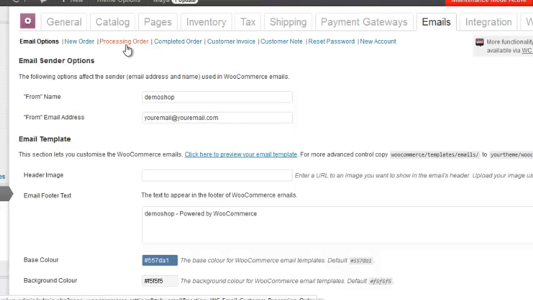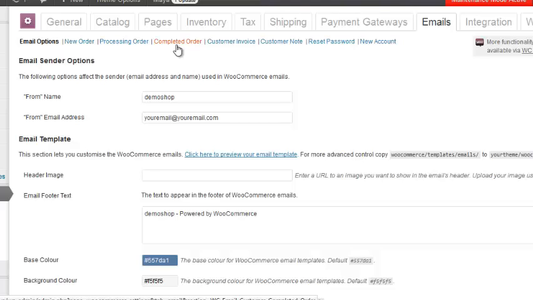And it's the same with a completed order. If, again, we're talking about a shippable good, once the product is paid for and it goes to processing, the customer gets an email saying that the order is being processed. Then you ship the product, and you go into your store under orders and say, all right, I completed that order. It was shipped today. Then they get another email saying, hey, your order is complete or your order has been shipped. So those are what those emails are all about.